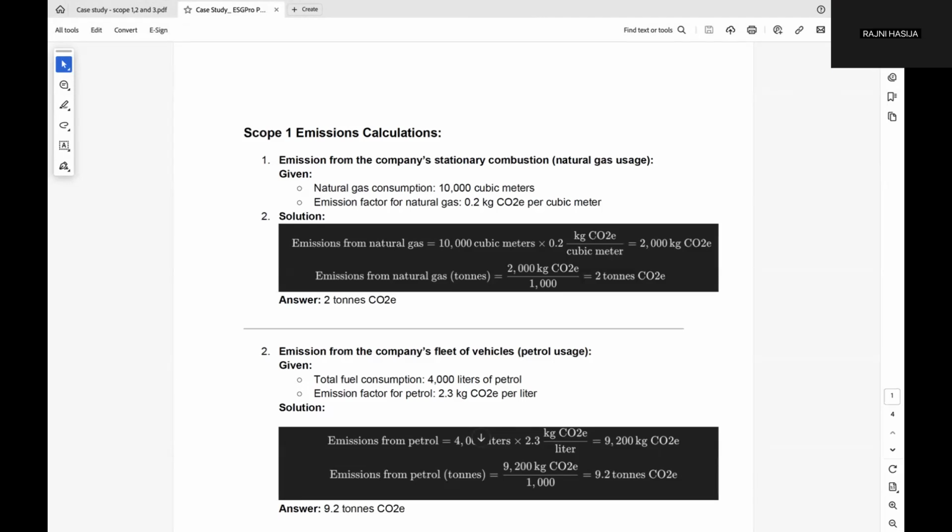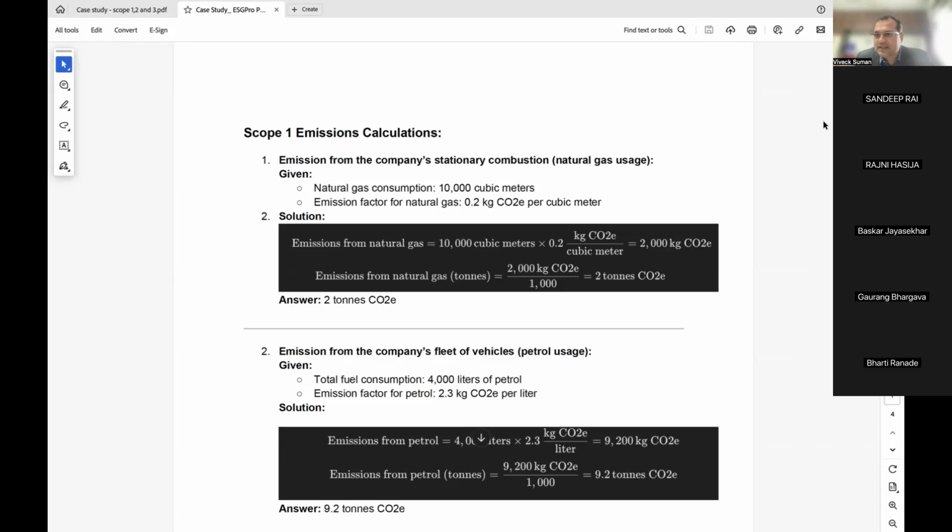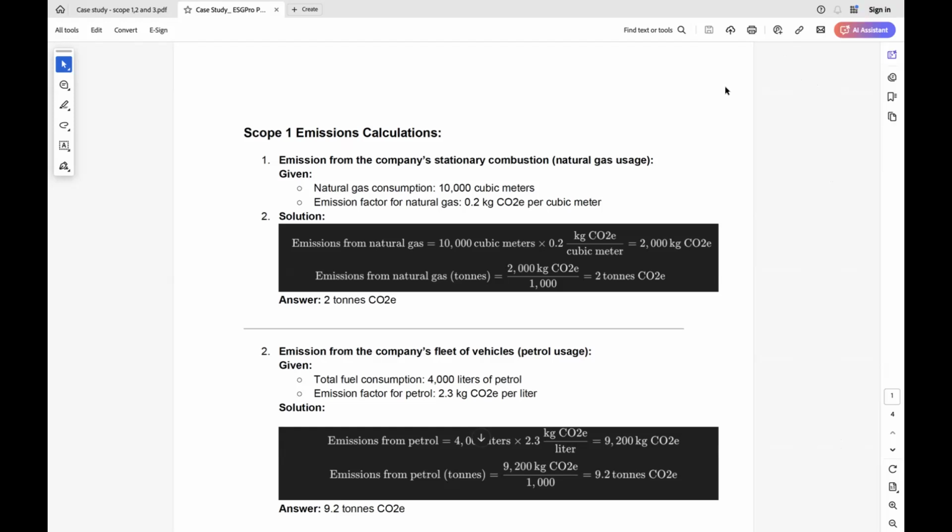How to do it? Of course, ideally, you should put it into a template, which Bharti was showing. That's how it goes. But first, you have to do your backhand calculation. Here is the ideal answer. This is how it works. If I have to do it, I will do a rough calculation behind and then bring that into the main sheet.